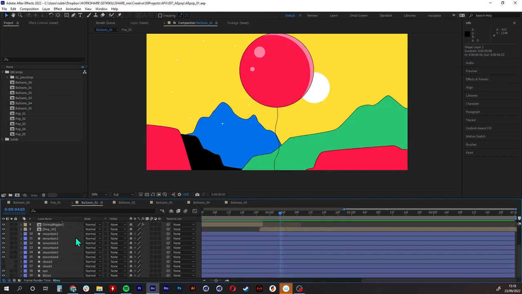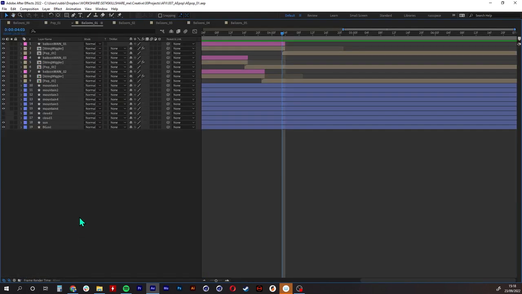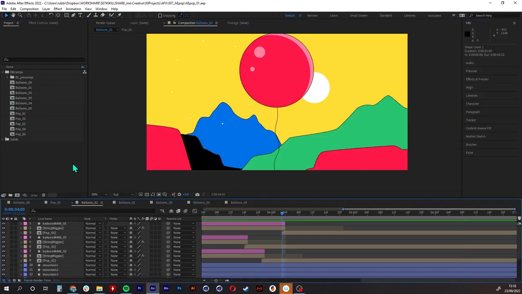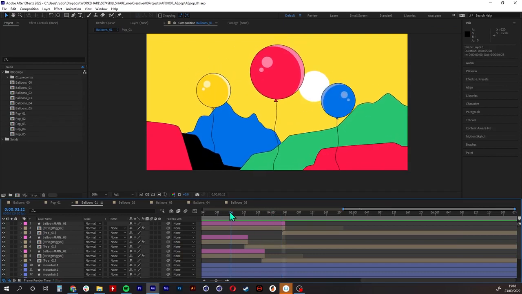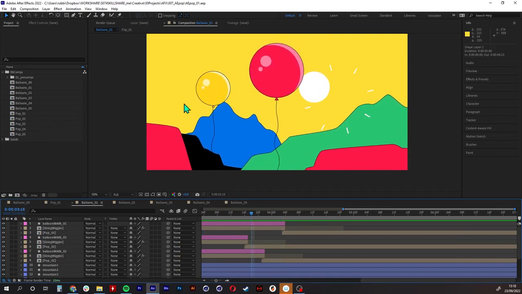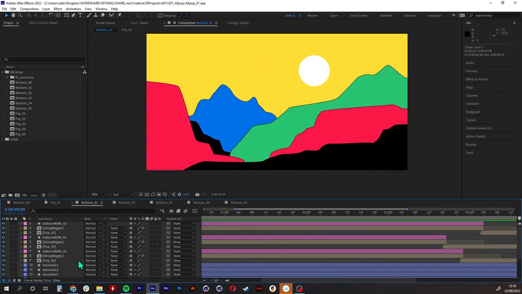If I just show you the balloons comp slightly, if I expand this, there's quite a lot going on in here and there's pre-comps and things. So feel free to explore that in your own time. I'm not going to be covering how I animated all this stuff, but it's all pretty straightforward. So once you've got to grips with After Effects, go ahead and have a look at how I've made this. It's all fairly straightforward. The most tricky thing was getting the wiggling string underneath the balloons. Everything else is just a shape layer animated at different speeds and things like that.